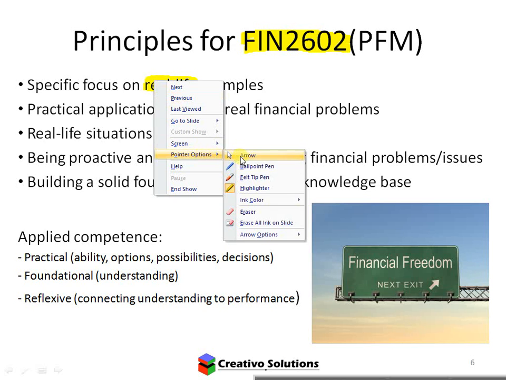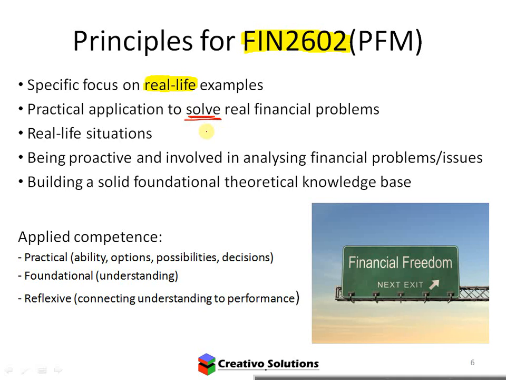So when we're looking at solving problems, what do we need to solve problems? How do we solve problems? Information. If we've got information, we can solve a problem. If you've got a situation where you don't know what to do, you try to seek as much information as possible, because with more information, that gives you a better base to make a decision. Now you can say, I have enough facts and data and information to say, this is what I'm going to do. This is how I can solve the problem.